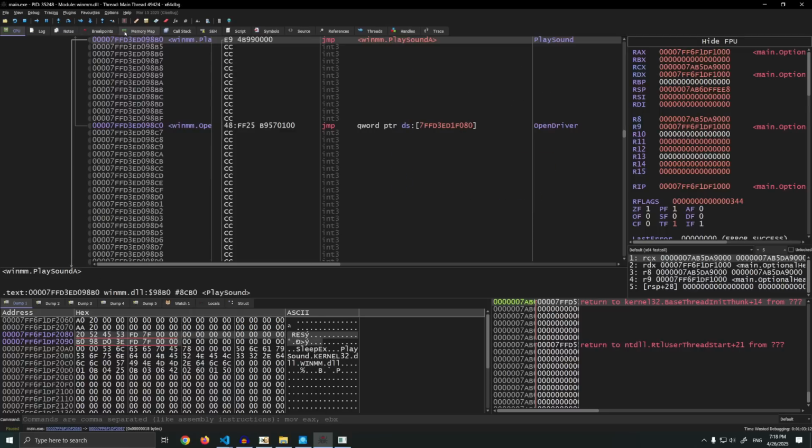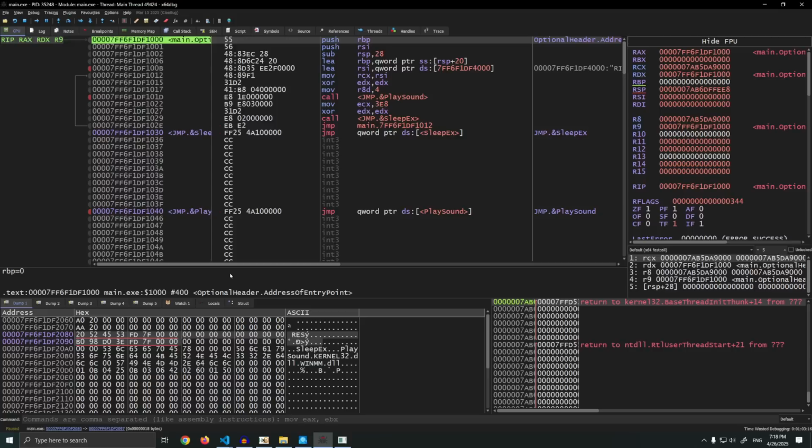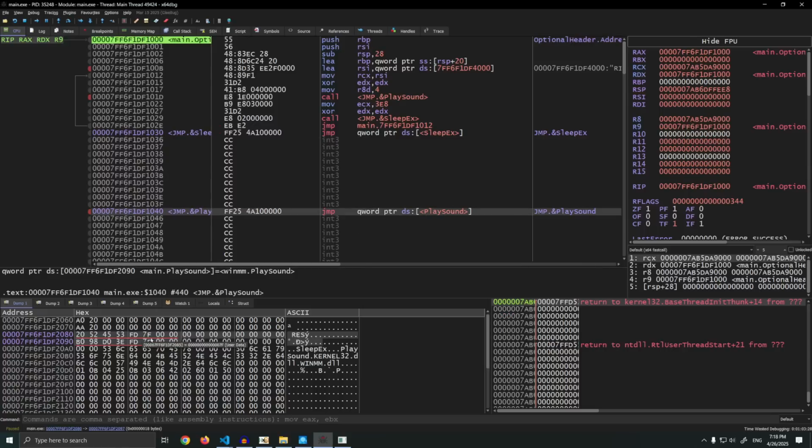If we go back to the code of main, right back to this in the disassembler, we can see that this address is, let's look at it really closely, I've got to look at it closely or else I'll get confused.